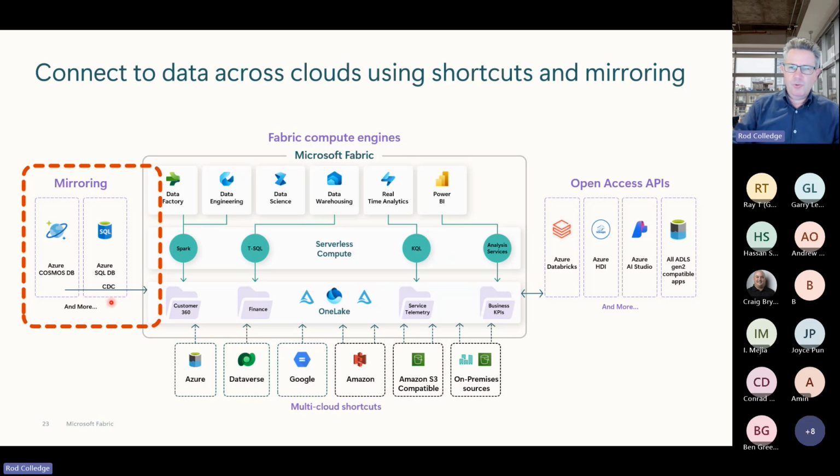It reads the change data capture endpoint of the source system and then trickle feeds that source into OneLake. Under the covers, when we trickle it in, we save it as Parquet Delta format. So you can then just start reporting on that in Power BI using that Direct Lake mode that I just spoke about.